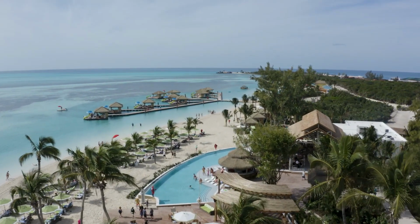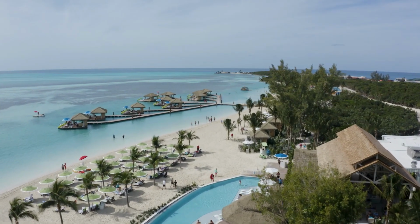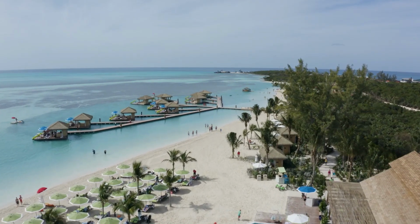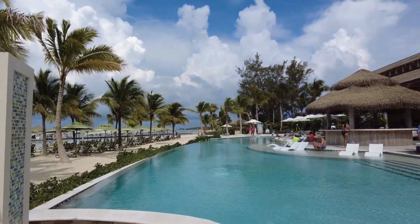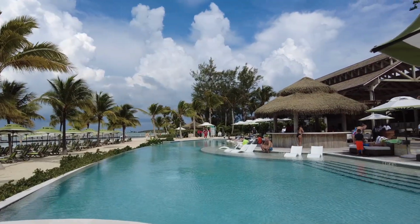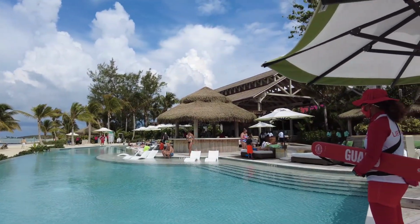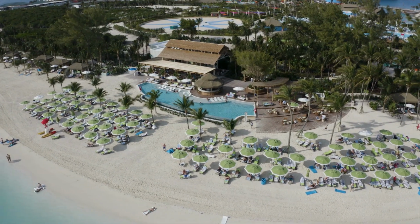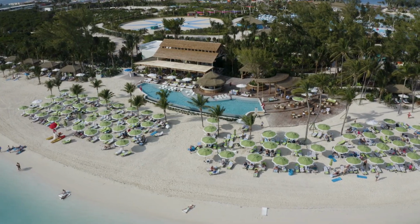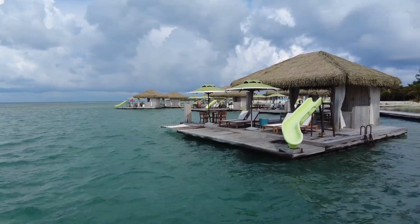Now the cruise line positions this as the ultimate in luxury, with access to a beach, an infinity pool, private dining, and more. With a capacity of only a few hundred people, the Coco Beach Club offers an escape from all the other island guests, and you know it's never going to be too busy because the capacity is capped by the cruise line. Now, to get access to the Coco Beach Club, you can reserve a day pass, or you can book cabanas. There are basically two different types of cabanas, which we'll talk about a little bit later.